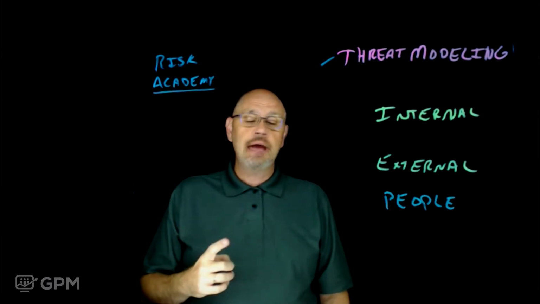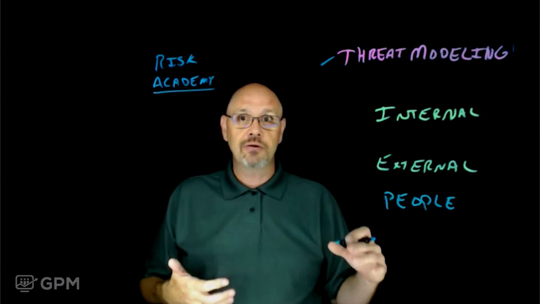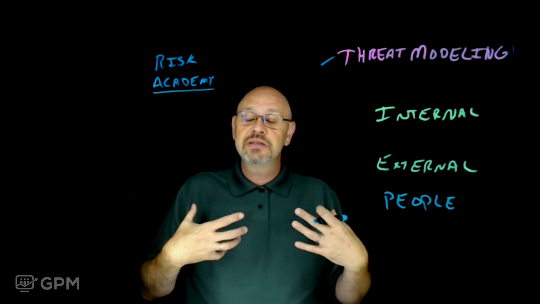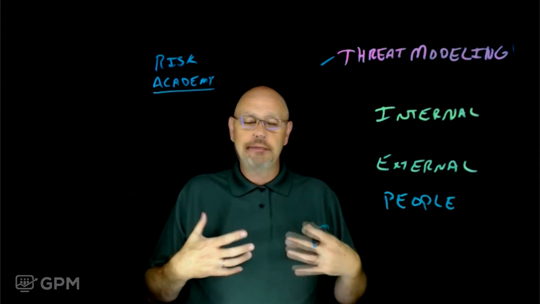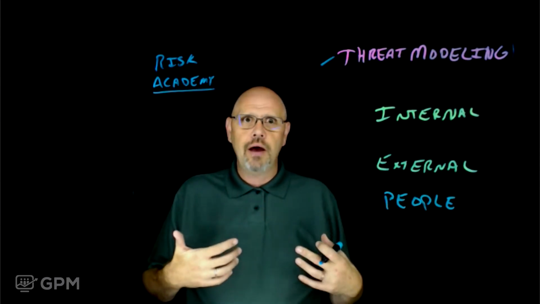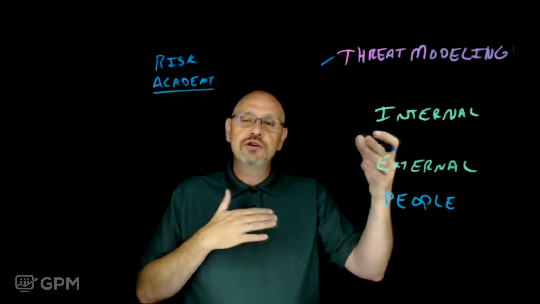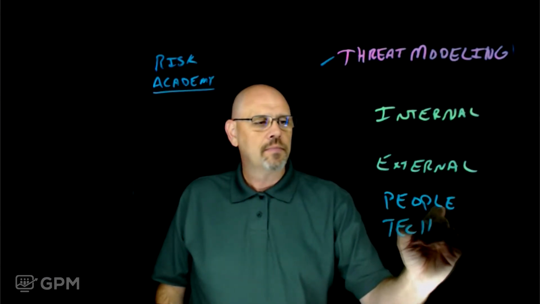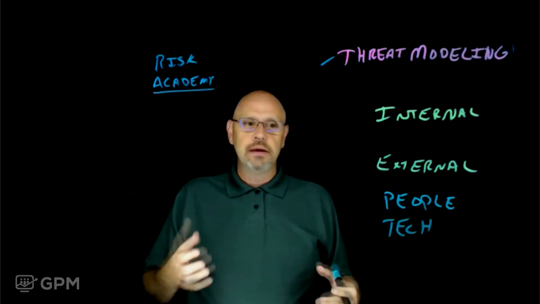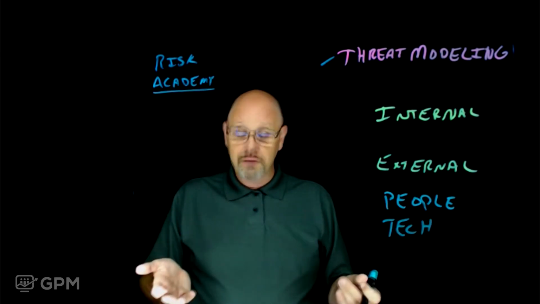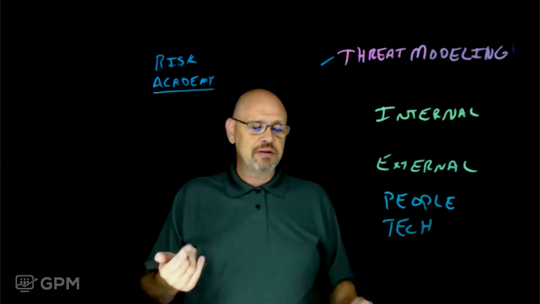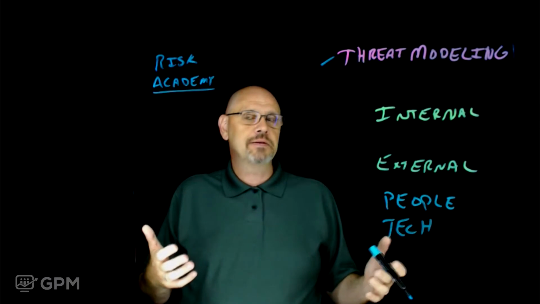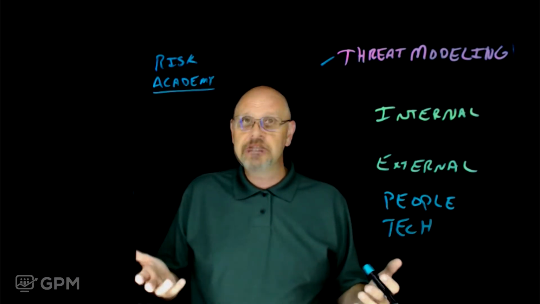So you first need to look at people, both external and internal. Think of your physical security. What happens if people are trying to get into this building where your office is, people trying to steal your laptops, both internal and external forces. Your people, and then anything technical, the technical things that you have. Your laptops are a threat because they're not encrypted, for example. Technological, we don't have battery backups on our equipment or our desktop machines.